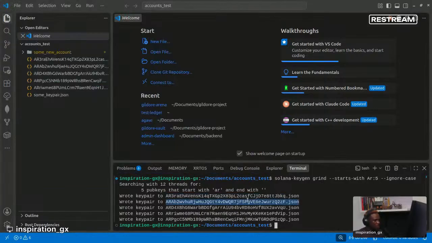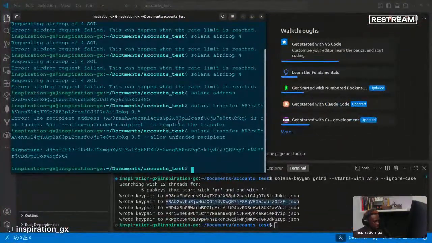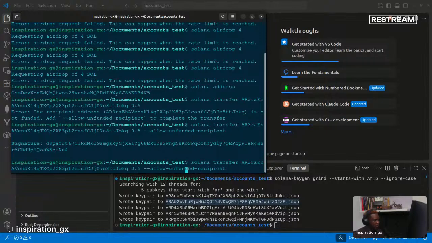Let's do the second one. Same story, go up here and paste it. Yep.